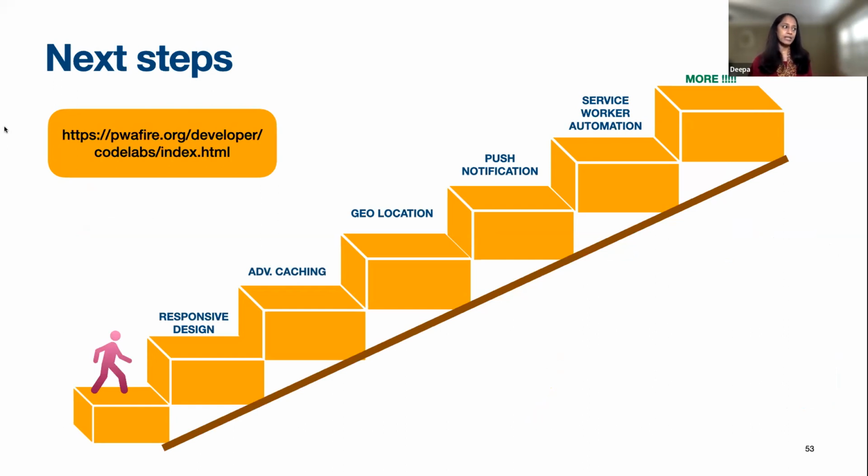And if you're interested, there is a website that I found. There are a lot of code labs. You can work on it step-by-step, and you can see how you can develop applications. Do geolocation. There are a lot of APIs available now. You can also use service worker automation. There's something called Workbox, an extension from Google. You can use that to automate service workers. The possibilities are limitless, but start today.